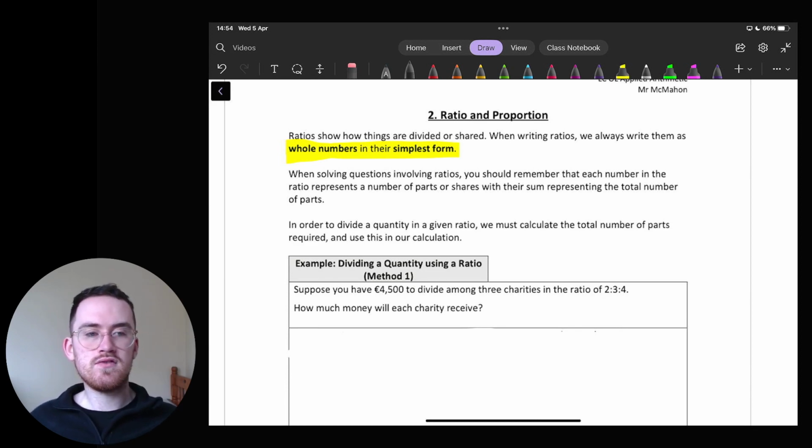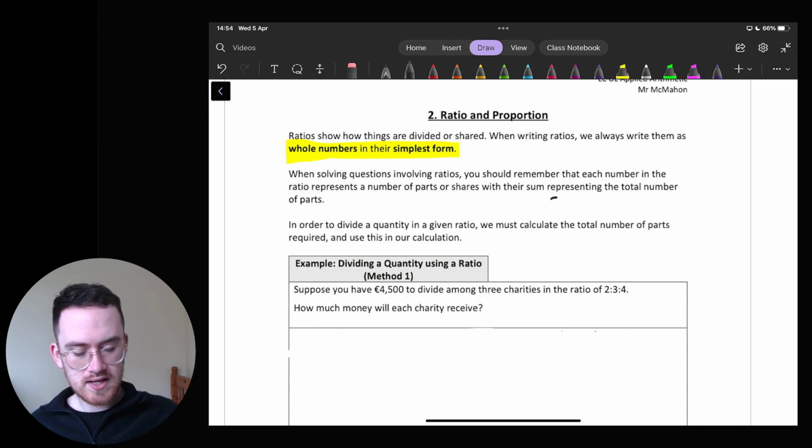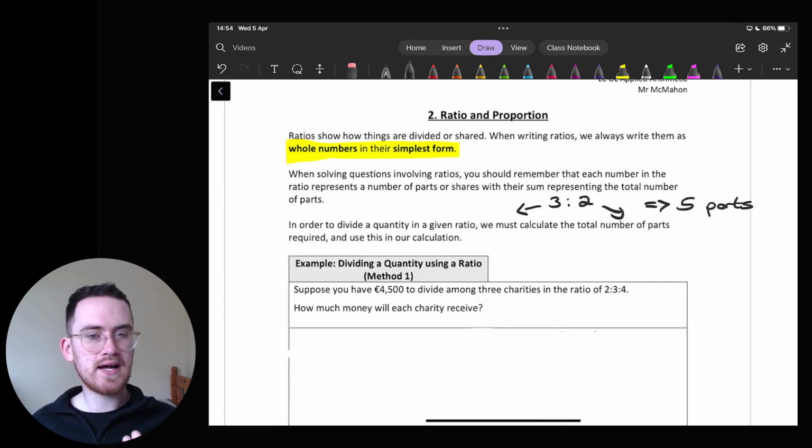When we're solving questions involving ratios, we need to remember that each part of the ratio can be described as a part. So if we're looking at a ratio like 3:2, what that really means is that one person gets 3 parts of whatever we're looking at, the other person gets 2 parts. And it also means that in total there are 5 parts altogether. So if we have a prize or an amount of money or a cake or whatever it is that you have to divide out, the first thing to do is to work out how many parts do I need altogether? How many parts do I need to split this into? So for this one, if it's 3:2, there would be 5 parts altogether. Then once we've done that, we can work out how much would be in one part.